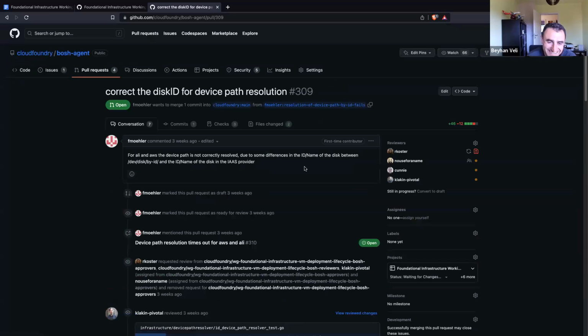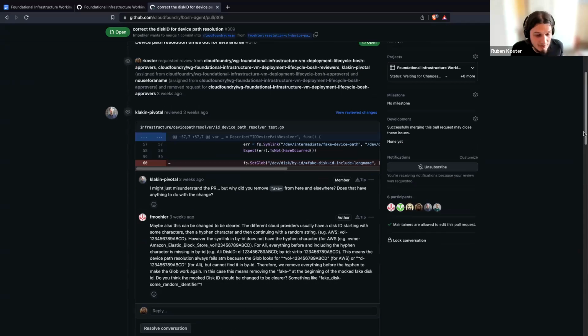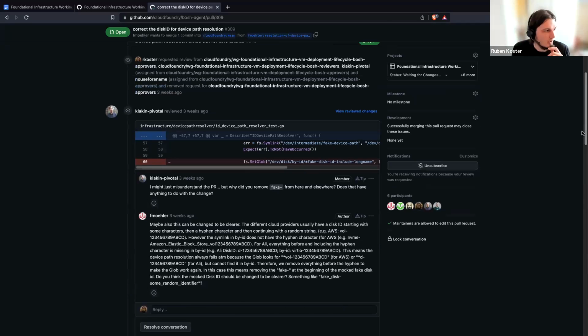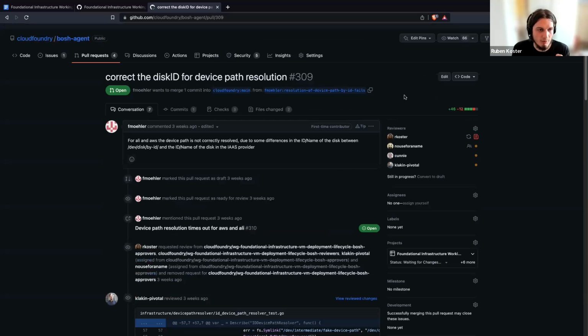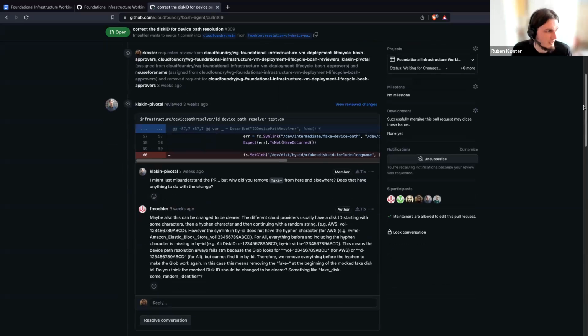Yeah, but it took us a while to get to the actual problem, or at least it took me a while, right? Because the code that's written is really abstract. You don't know a lot about what you will actually encounter in the IaaS, and then you have to go through this issue to find that. So that will be a bit of a maintenance issue in the future. So by making it IaaS specific, you don't split on a dash, but instead just get rid of a prefix, because the prefix is always the same in a specific IaaS, right? For Ali Cloud, it was.